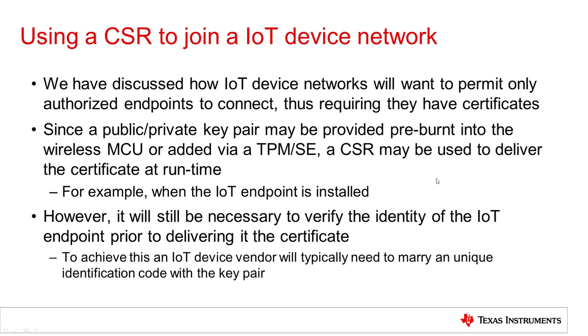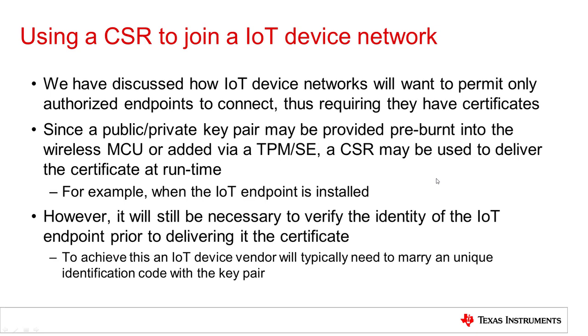means you either need an expensive, secure manufacturing location, or you need to have a third party create a series of secure elements that contain pre-burnt certificates that can then be used at a low-cost manufacturer. Either of these approaches adds cost, and therefore it's much more desirable to add the certificate during, for example, product installation.